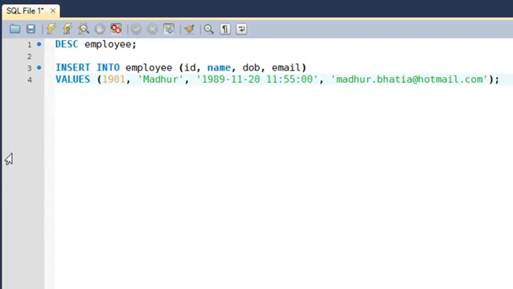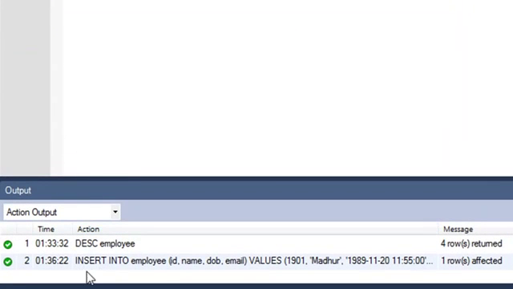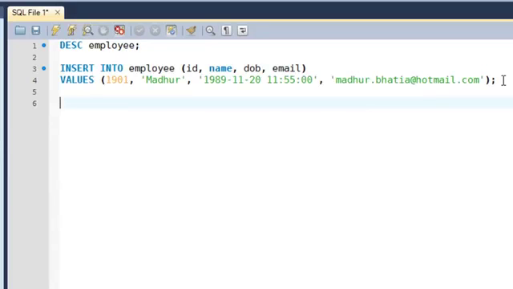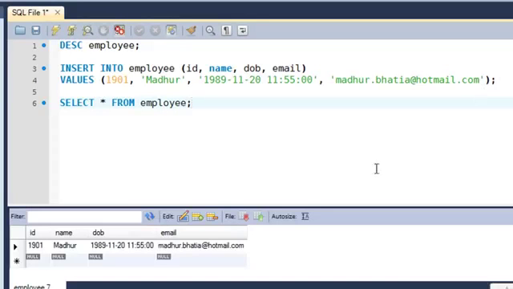And when I press the Control Enter key combination, I get in the output section the green check mark, and I see that my statement was processed successfully. So if you want to verify whether your insert statement was executed successfully or not, I'm just giving you this information, and we're going to talk about the select statement in detail in a couple of tutorials. But you use the select statement and you put in the asterisk symbol after the select keyword, and then the keyword from, and then the name of the table from which you want to see your rows, right? So I'm just telling you this. We're going to discuss this later on, and there you go.